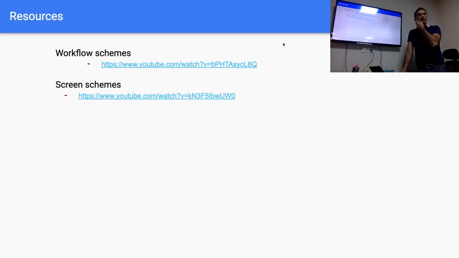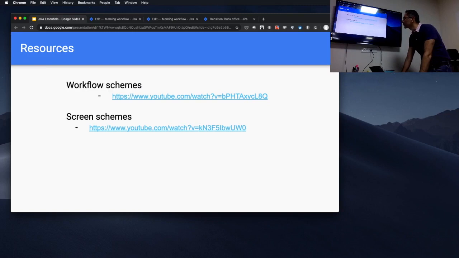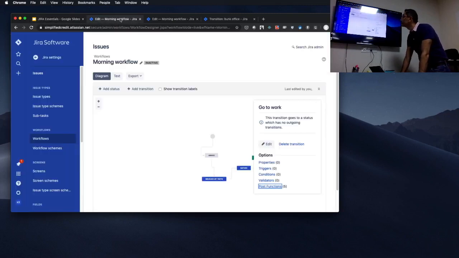So if you look at your own workflows, they typically look like all transitions go to that particular status. If I show you what a typical project looks like, I can actually show you what's even implemented in, let's say, the workflow scheme in simplified credit.